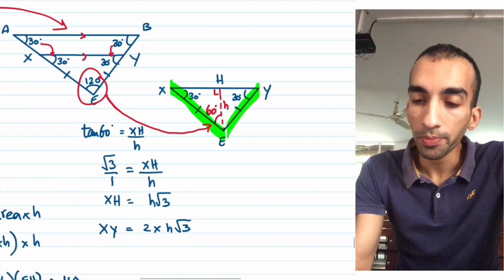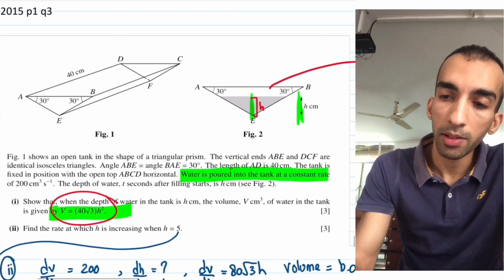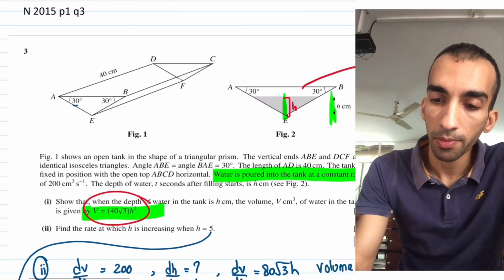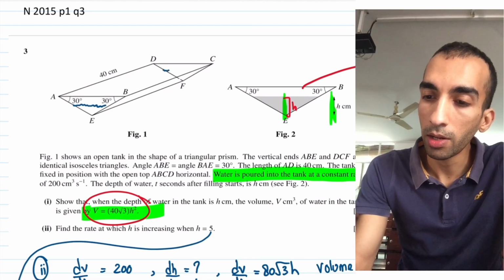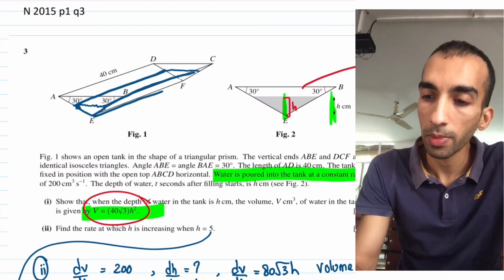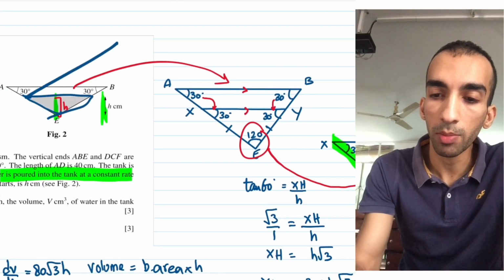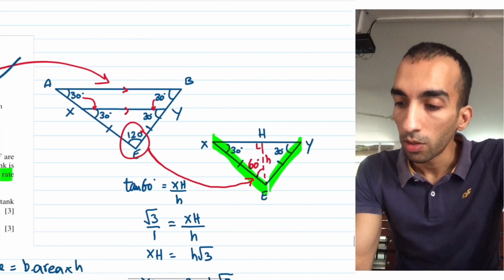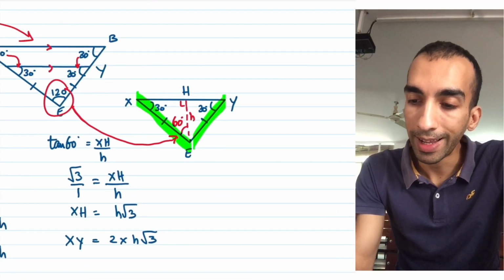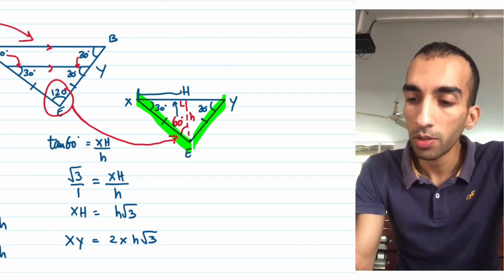Now in order to find the volume, basically this is the water inside the tank, somewhere over here, and at the very end of it, it's going to be like this as well. I need to find this entire prism's volume, right? What I'll do is I'll try to find the area of this and then multiply it with the length. I'll get the volume. So for area, I'll apply tan 60 because for the opposite side I need x to h. Once I have this, I'll just double it to get the entire length.